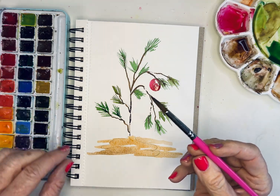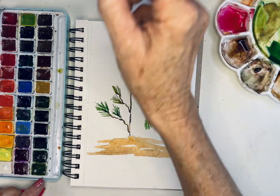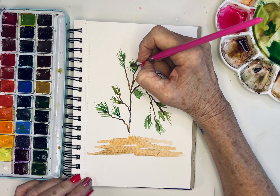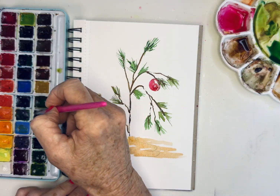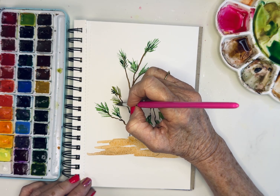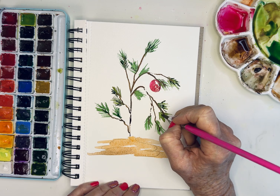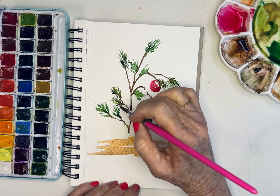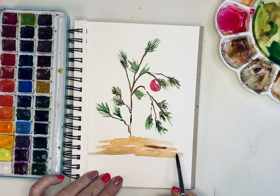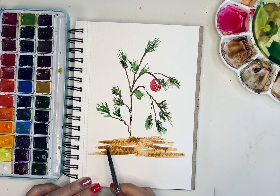The only other thing I might do is just go in and add just a tiny bit of dark green to some of the branches, just for some interest. Like that. So I'm picking up my olive green actually, and just tapping in a few places here. I don't want to do too much. Just like that. And then maybe on the little blanket here, I'm trying to keep it real simple because I want to make several of these cards. Just go in and add a little bit of brown. And there we go. I think I'm about done.